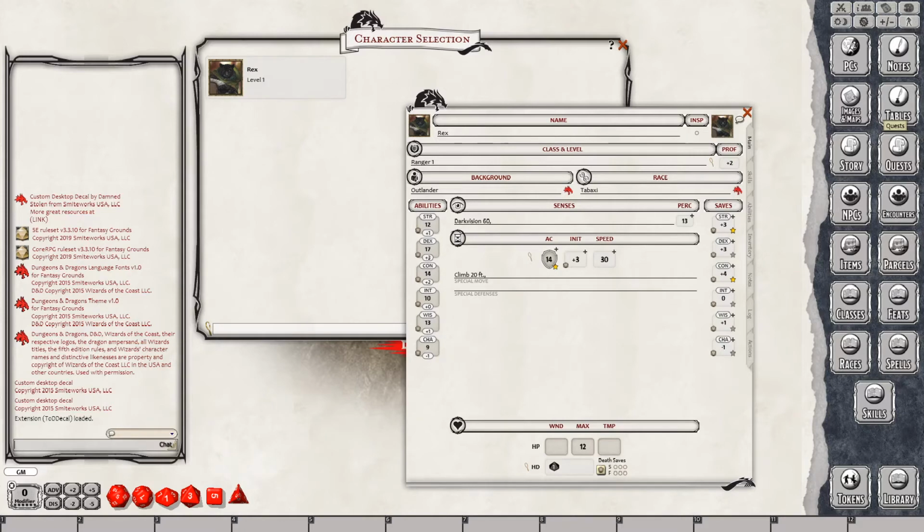I still have points to spend on him. I didn't remember that. So he is a ranger, so rangers really want either Dex or Con, so maybe we up his Con one more. He does have a benefit to Charisma, which we're not going to play at all. He's a ranger. He might be a Tabaxi, but he's not going to do much besides that. So we'll bump him up.